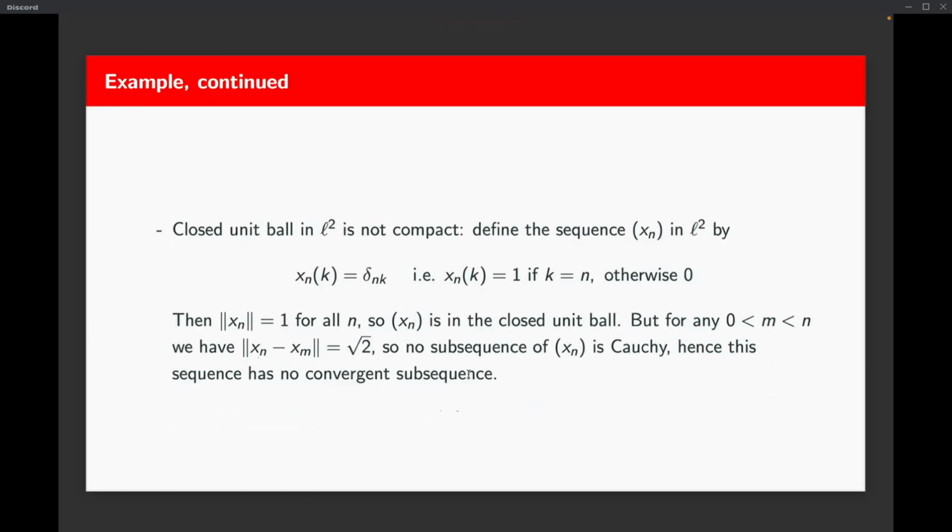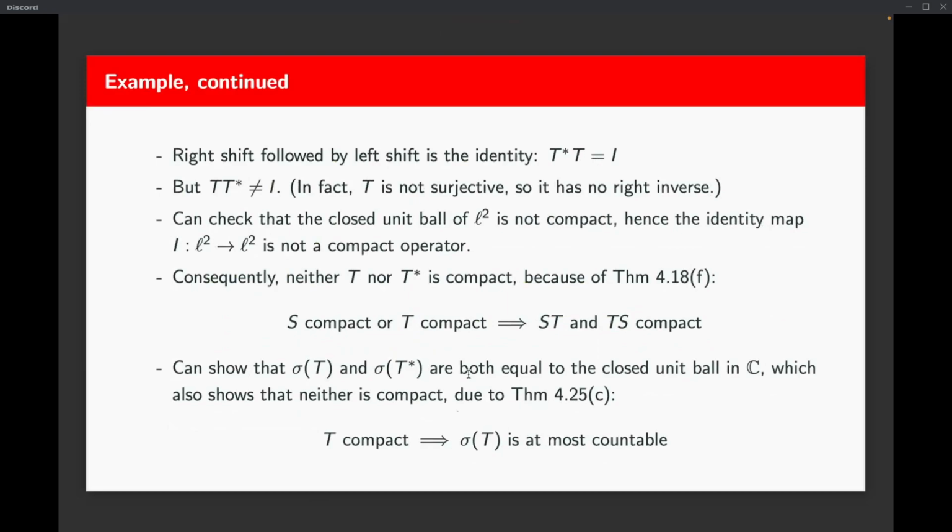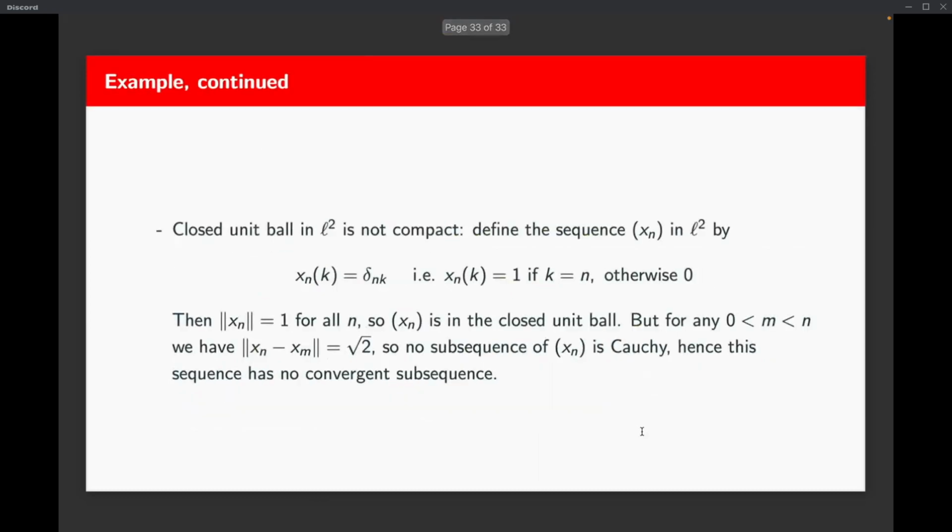It's kind of fun to use some of the theorems, and I didn't have time to play around with other examples. I did look up a couple of examples of non-trivial compact operators, but I didn't find a whole lot of super interesting ones that were easy to explain. The ones that are easy to explain are also not very interesting, so I didn't include any examples. Anyway, that concludes the presentation. Hope it was interesting and useful.